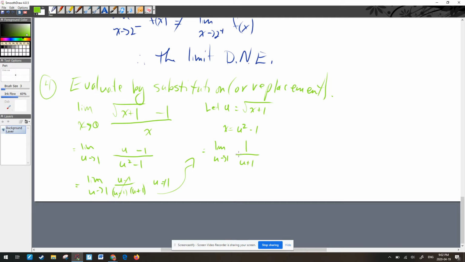And now we're in the position that we can actually evaluate that limit. If I substitute the 1 in, it's not going to break, right? So we're going to evaluate the limit. I'm going to put in the 1. 1 plus 1 is 2, so it's going to be equal to a half. And there it is. Okay, now the alternative method, how much space do we have over here to the right?